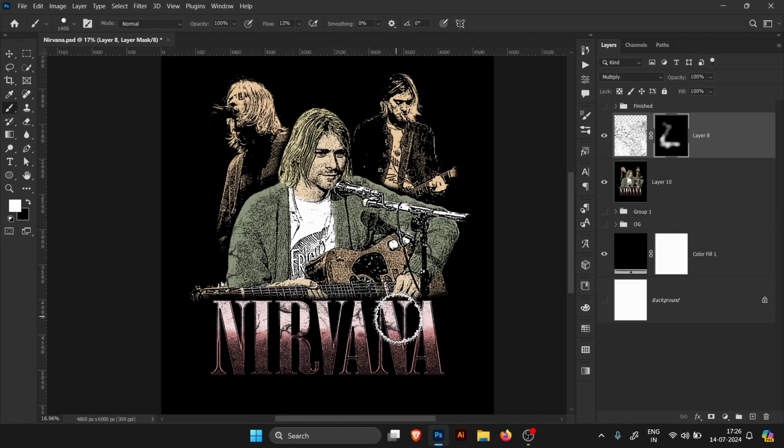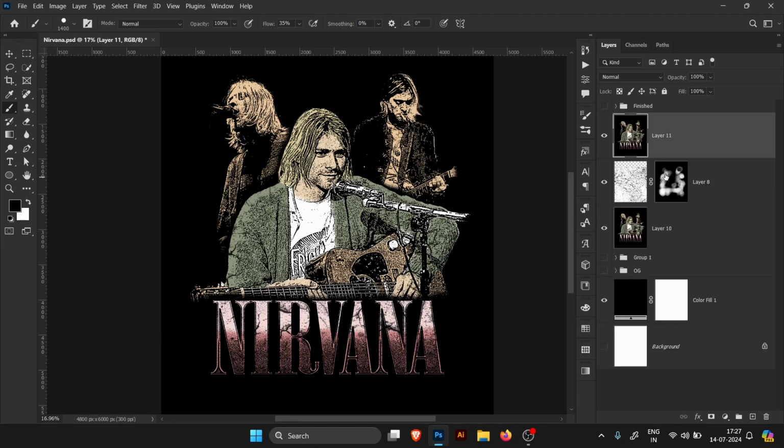So you can always do this and paint around the text or the image where you want to. We don't want it on the space. You can always do it around here. And now when it is done, you can see it looks more authentic.